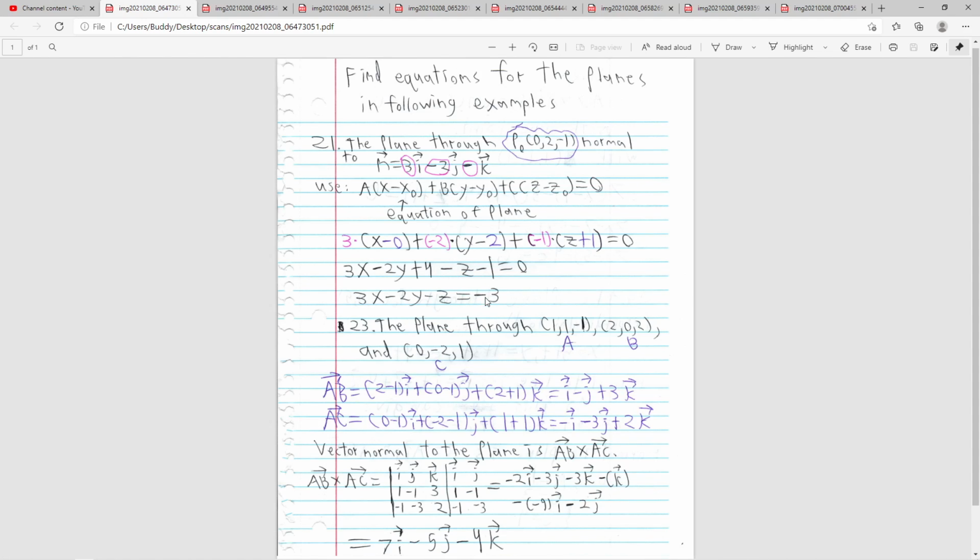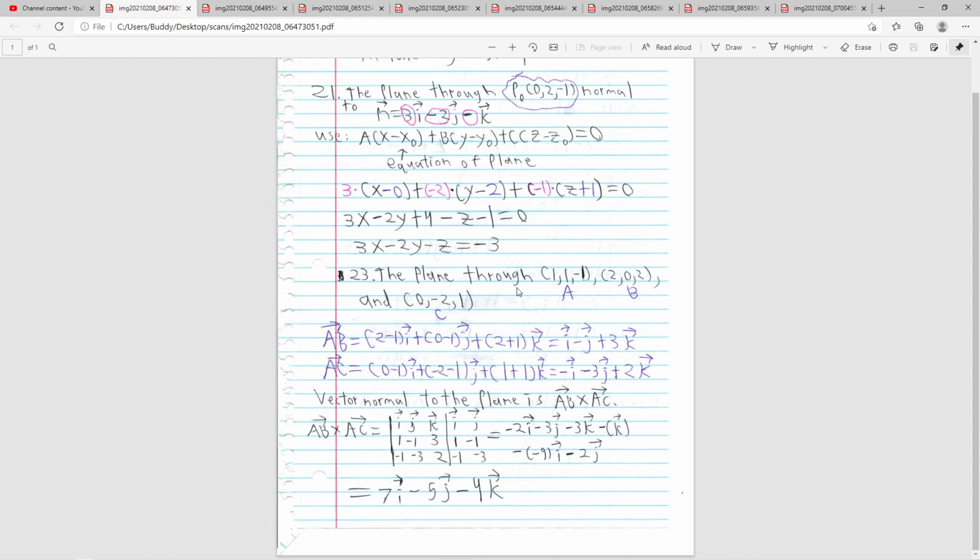The next one asks for the plane through these 3 points. So similar to that triangle problem from the last unit or section, you basically take two connected vectors, AB and AC. Let's say you have the 3 points connected that way with the vector one way and the vector the other way from the same origin point of A. We just call it A here. I labeled A, B, and C like that and just did AB and AC. And I get my two vectors through the normal process we've seen a dozen times at least.